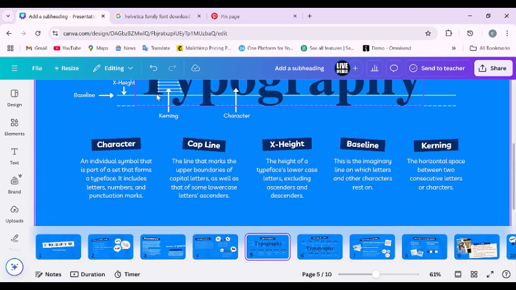The letter inside is the character that forms the word. They include not only the letters A to Z, but they include numbers, they include punctuation marks.